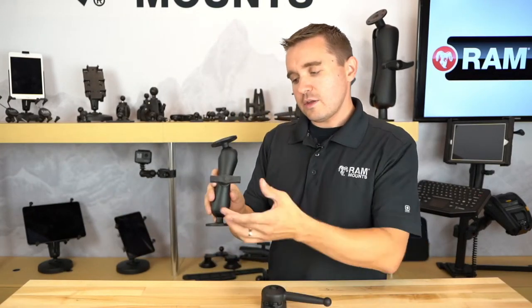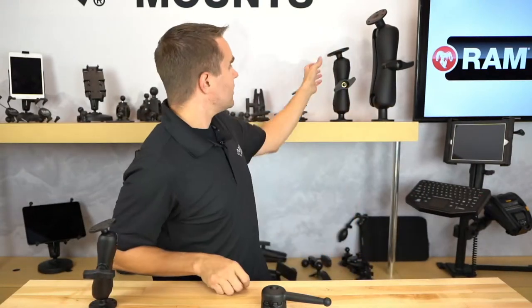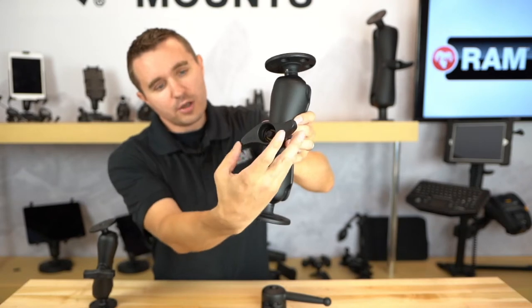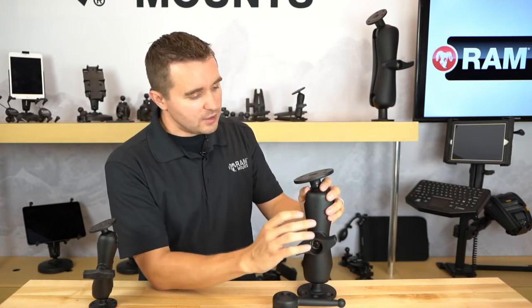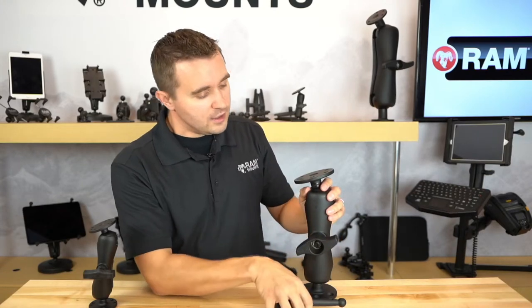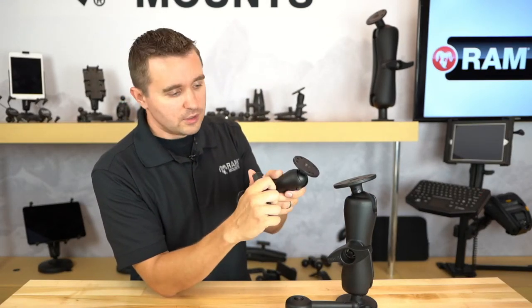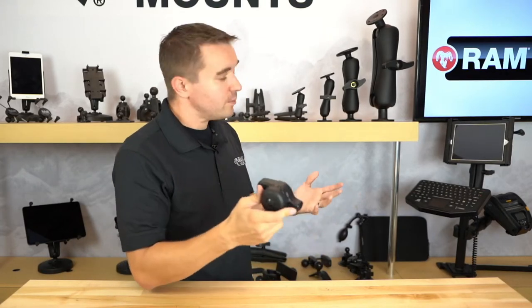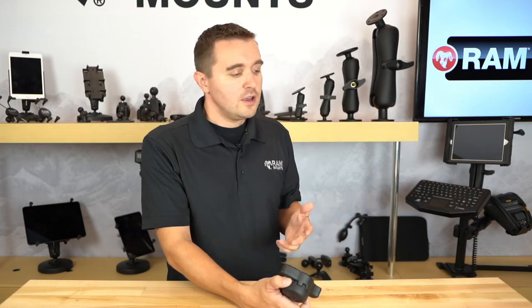Another reason we don't recommend it is that the knobs are made differently. The C-size has a high-strength composite over-molded onto a brass insert that makes up the knob. The D-size, however, has a brass nut built into a nut pocket inside a marine grade aluminum casting — so turning that knob also turns the nut, and that separate casting prevents any stripping, meaning there's really no limit as far as over-tightening. With the composite over-mold version, over-tightening with additional tools could strip it. RAM's customer service and sales team can always help answer questions about the right size for a given application.